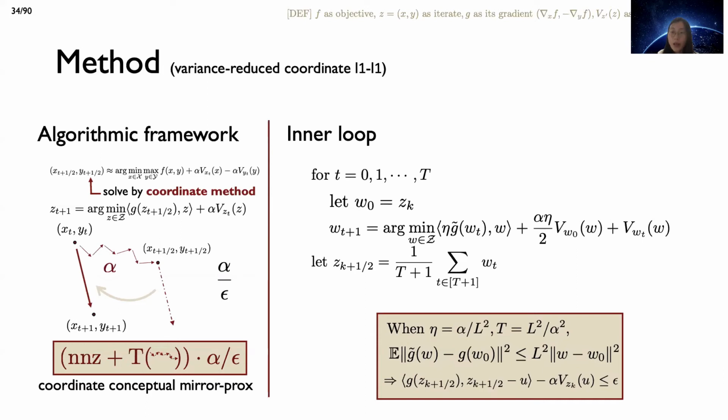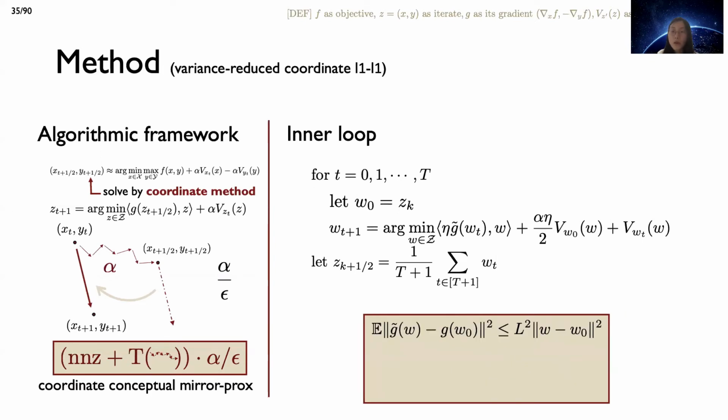The key property for its analysis we show is that when the gradient estimator satisfies a certain bounded variance property, for an appropriate step size, L squared over alpha squared iterations of the inner loop suffice. The key requirement of this convergence guarantee is the bounded variance property. We know that it requires the square difference between the estimator and the gradient at the anchor point W0 to be proportional to the square distance in an appropriate norm. One important note is that we show for L1 domains, it suffices to measure the variance under the so-called local norm, a weighted L2 norm where the weight is some arbitrary simplex variable which arises in the analysis. This is also known as the local norm argument for simplex variables in the optimization literature.